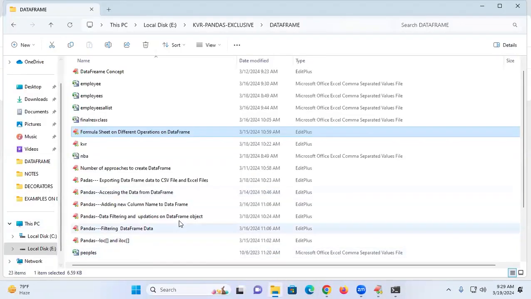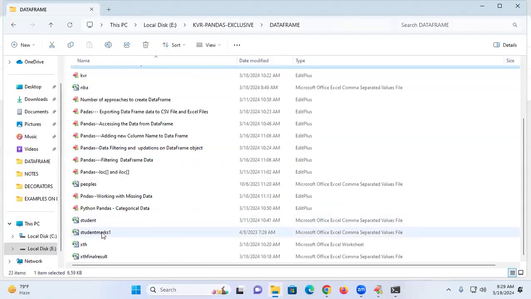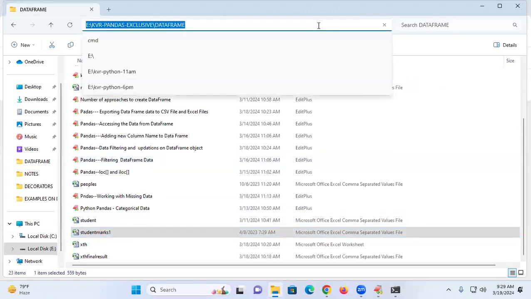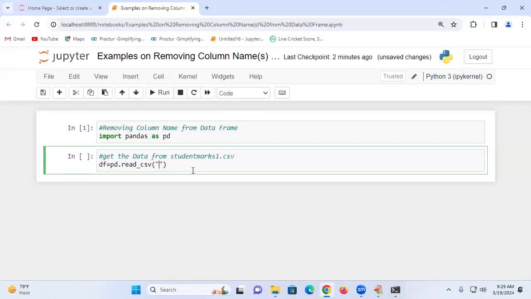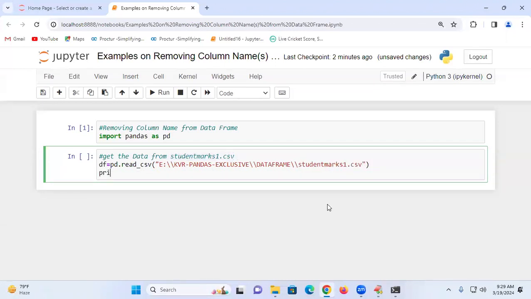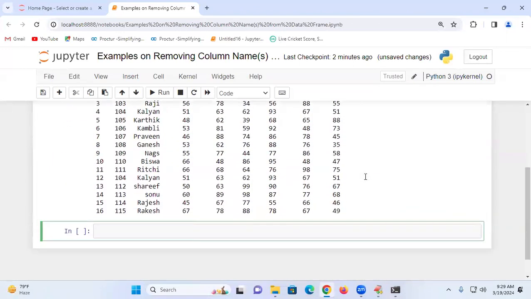I'll take student marks 1, because more number of columns are there. That's why I'll prefer to take that. So here I am writing student marks 1 dot csv. Print of df. So you got that entire data, correct?